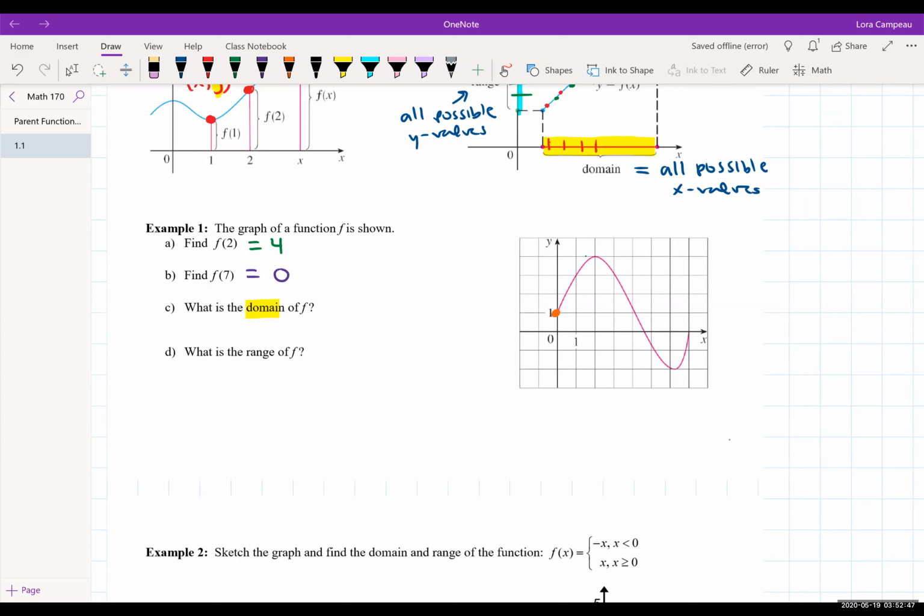And if I am looking at the domain, I'm going to look at the x-axis. And when I look at the x-axis, as I'm moving along it, I'm looking for a picture above, below, or on the x-axis. And notice as I'm marking areas on the left side, negative values of x, if I look up or down, or even on, I do not have a picture of the function. So there's nothing happening until x equals 0.